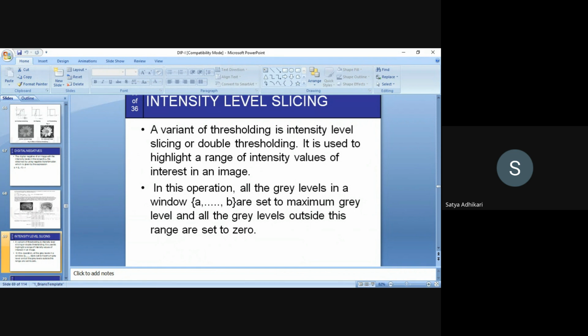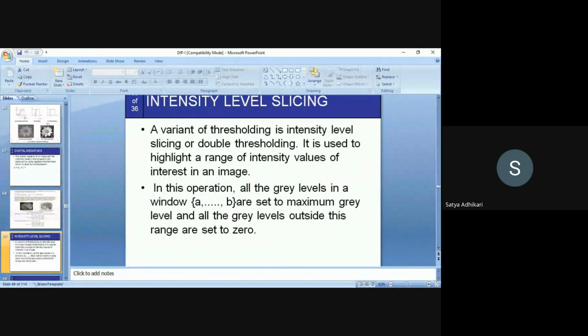Please recall what single thresholding is. With a threshold value of 128, a value less than that is set to 0, and a value greater than 128 is set to 255. But here is the difference. We have to select not one threshold value like 128, but a range. Suppose 100 to 150. If the value lies between this range, it is mapped to 255, otherwise to 0.